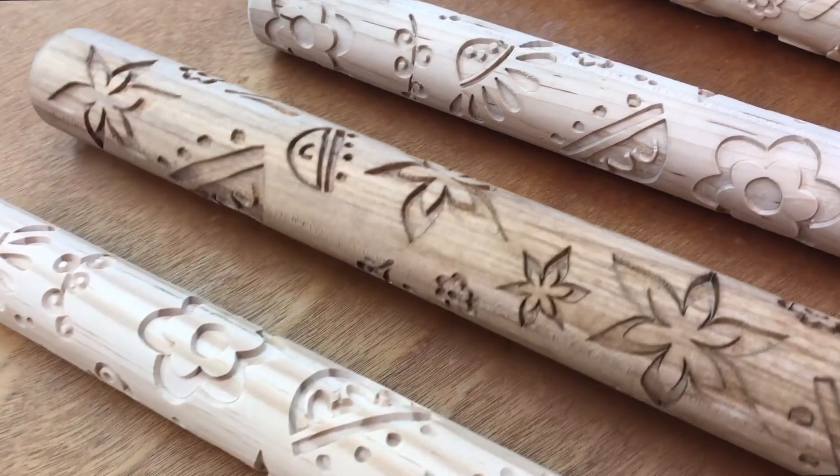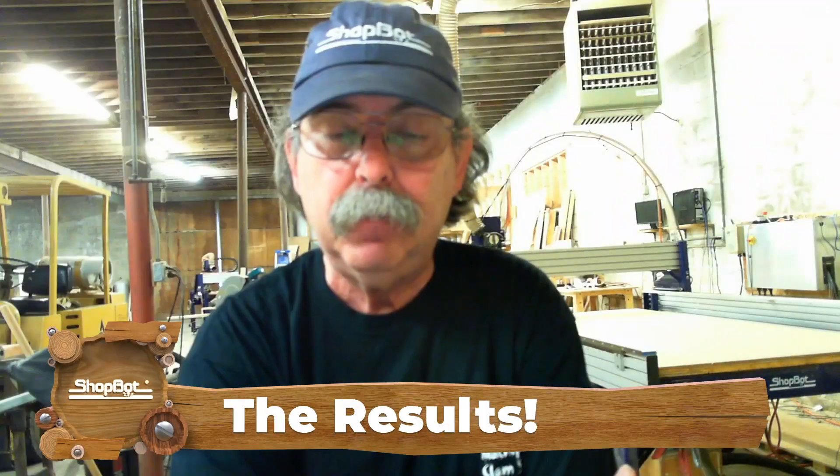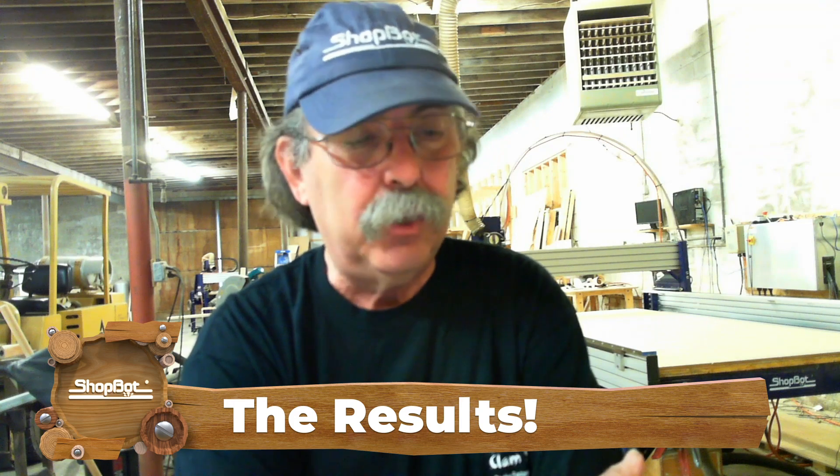Once you get all this sorted out and have a file that works, I cut a prototype and it turned out pretty good, but it wasn't quite what she had in mind. So she modified the design a little bit. There was some really small detail that just would have been really hard — it would have gotten lost in using it as a pin. She sent me a version two, and I'd gotten a pretty good handle on the process at that point. The second version was very similar but with some modifications — some very small details were made a little bit bigger.